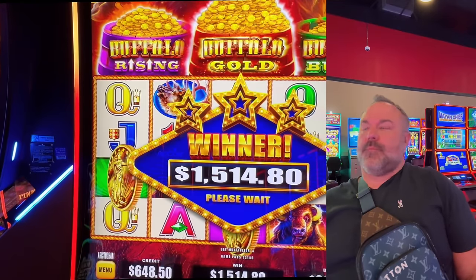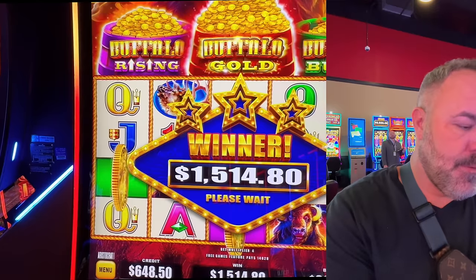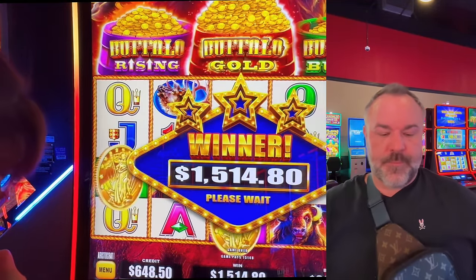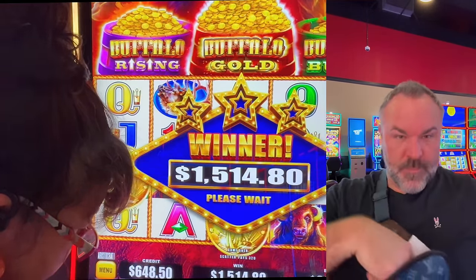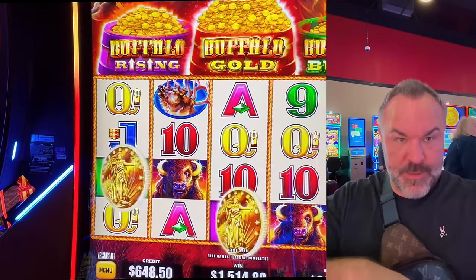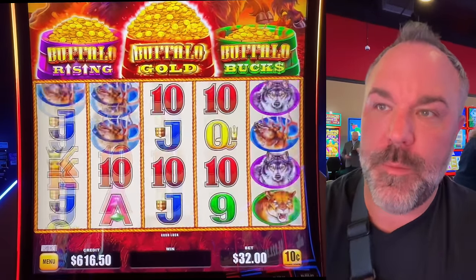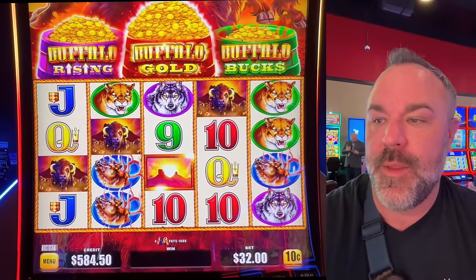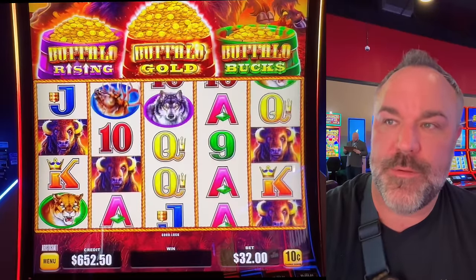Here we go. Right, so if that's really what you're hoping for in that game, we got gypped. But we still got this one. Oop, didn't mean to do that. No card in. Always play with your player's card. That one pays 100. I think the buffalo pays a little bit better than the wolf.